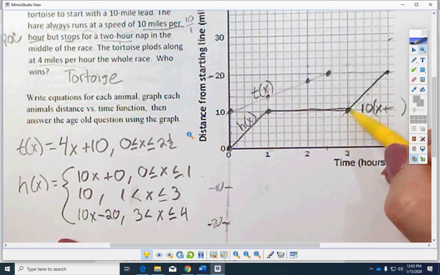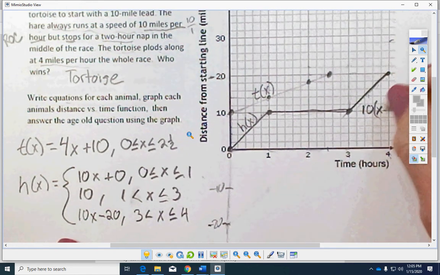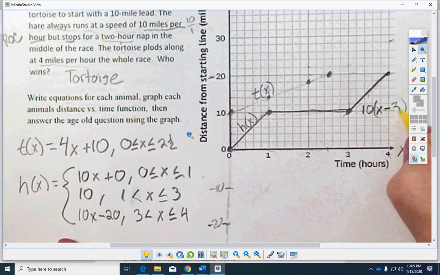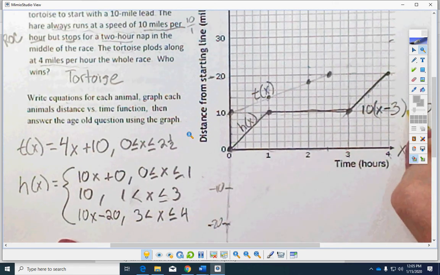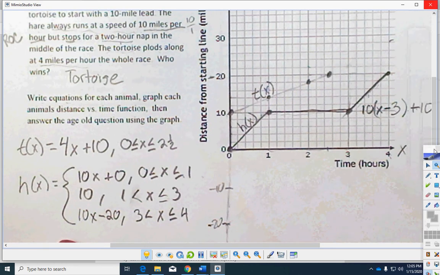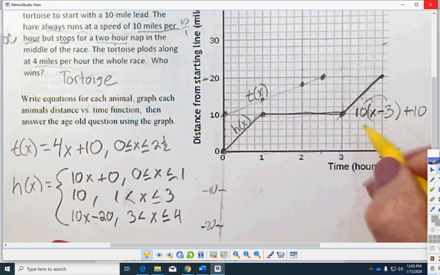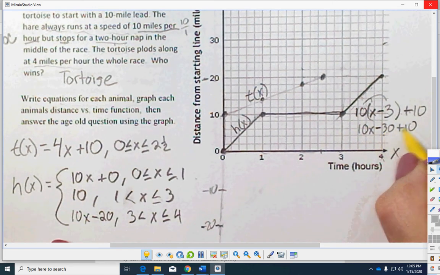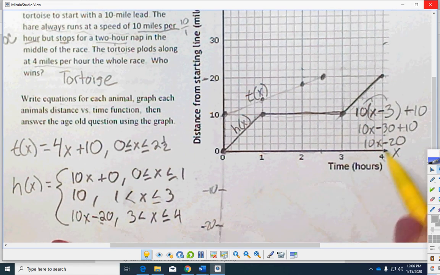If I choose this point, since it's part of that line, as my shifting point, from the origin, it shifted 3 units to the right. Remember, to the right, we say is the opposite sign, so it would be a -3. And it also shifted up 10 units. This should be mathematically equivalent to what we wrote over here. And the way that we could tell if it's mathematically equivalent is by simplifying this. What if I were to distribute? I get 10x minus 30 plus 10, and when I combine these like terms, I have 10x minus 20. This is mathematically equivalent to what I did over here.